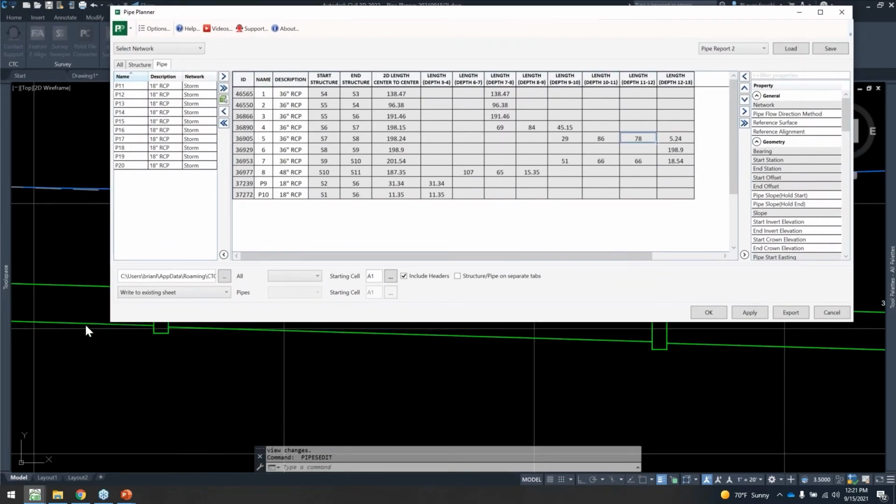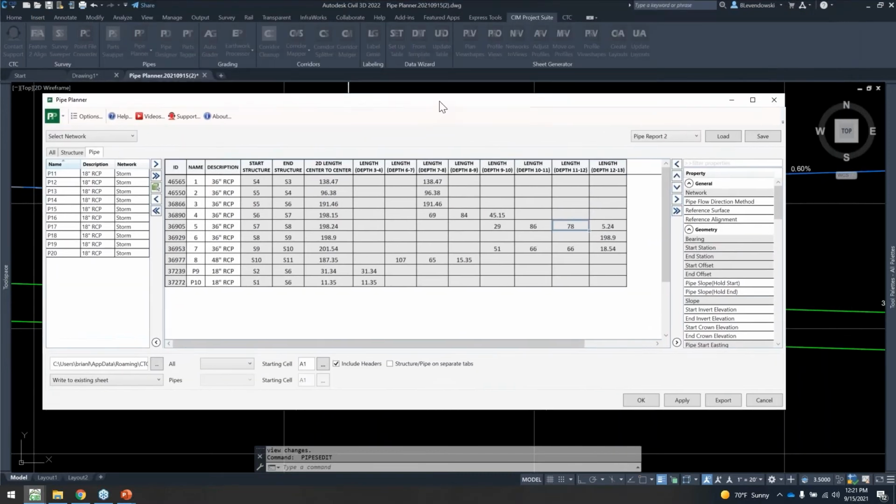This is the handle of the pipe or the structure. Now these don't play into our pipe depth reports. It's just a default column there so that if we're round tripping to and from Excel, we have something to track to. But in that case, if I load another drawing, all the columns would populate, and then I just simply have to add the parts I need, and my table report would be done.